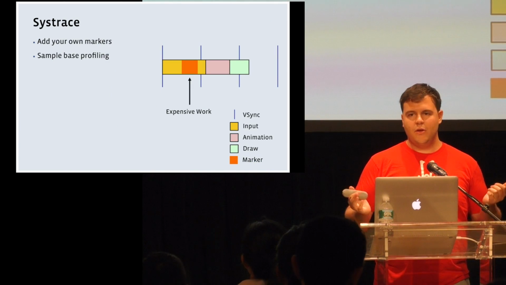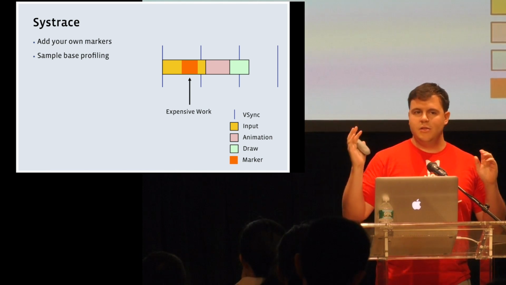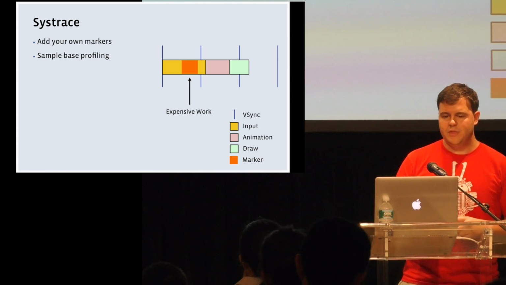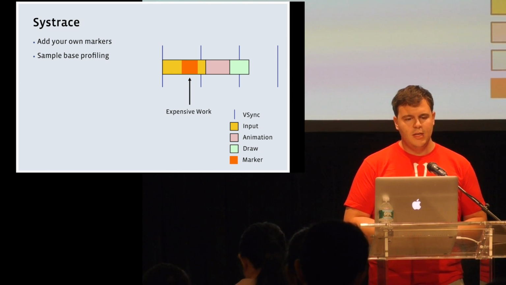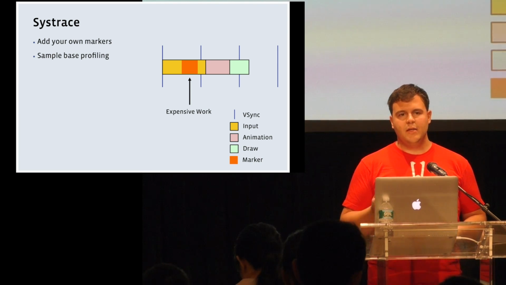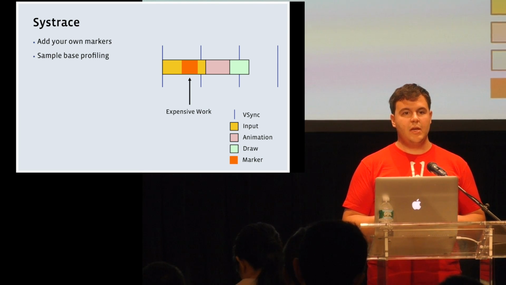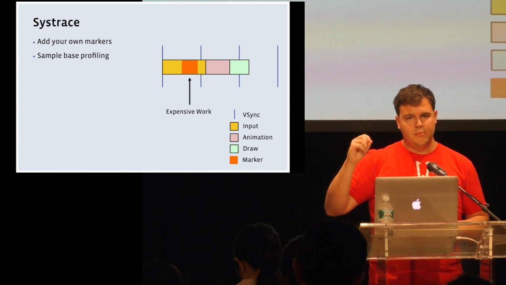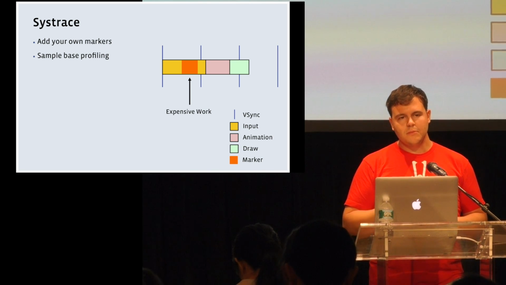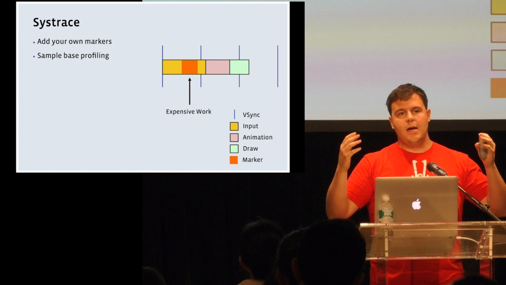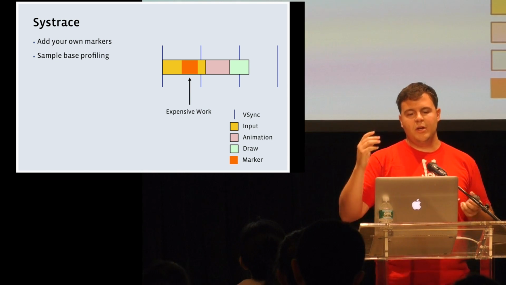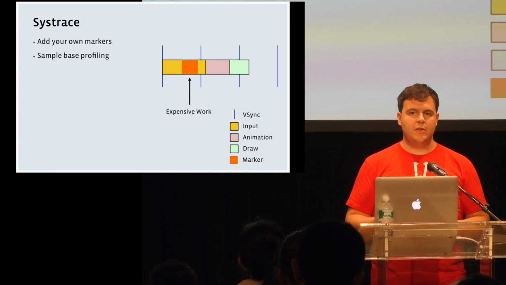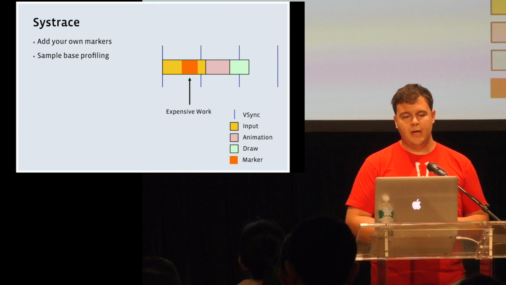All right, you've got all these crazy awesome tools. You know how to measure frame rate. You know how to automate some of the processes. How can you actually go and improve stuff now? Systrace is probably your favorite tool here. Starting with KitKat, you can add custom markers to Systrace. So you can say, I'm interested in tracing this method, and at the beginning of that method, you initialize your custom marker, and at the end of that method, you end it. And then if you run a Systrace, you dump the HTML file, you open it up, and you'll see that custom marker showing up in that HTML file. So you can really play with this and try and improve small chunks of time.